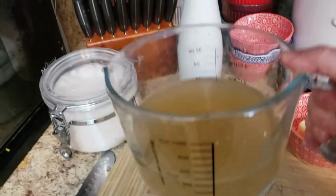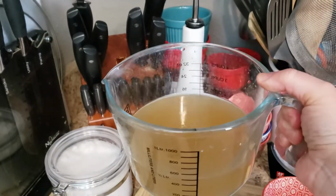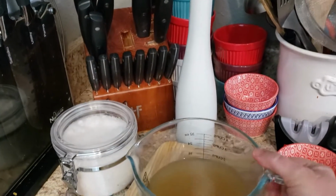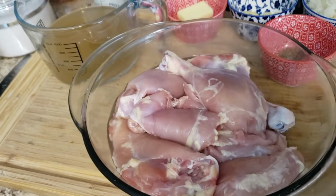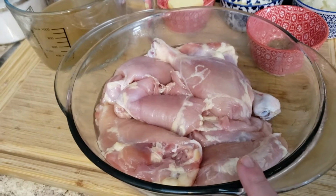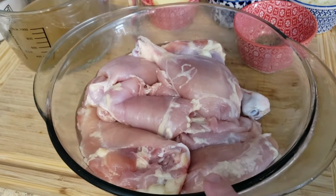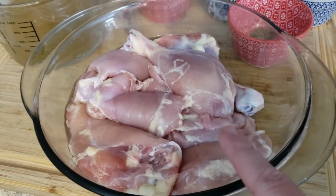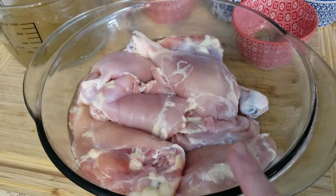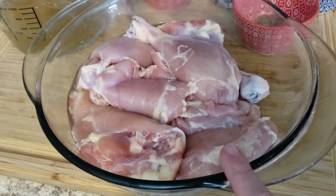Here I have 2 cups of unsalted chicken broth. It's organic. And you're not going to forget the star of the show here. This is 2 pounds of chicken thighs that has been skinned and deboned. Now you can buy them boneless, skinless if you want to, already done, but I didn't have any, so I had to take the skin off, and I also took the bones out.